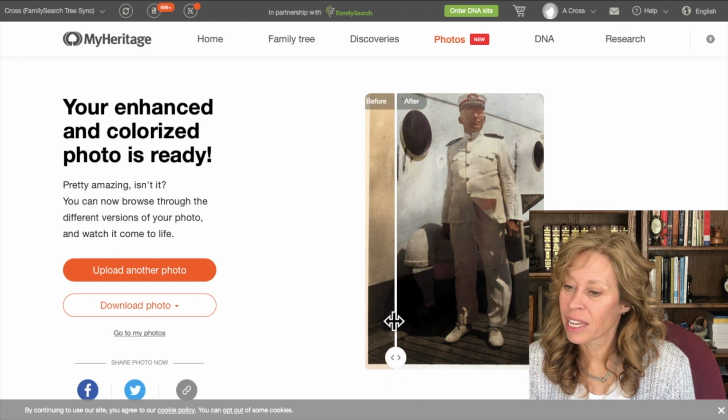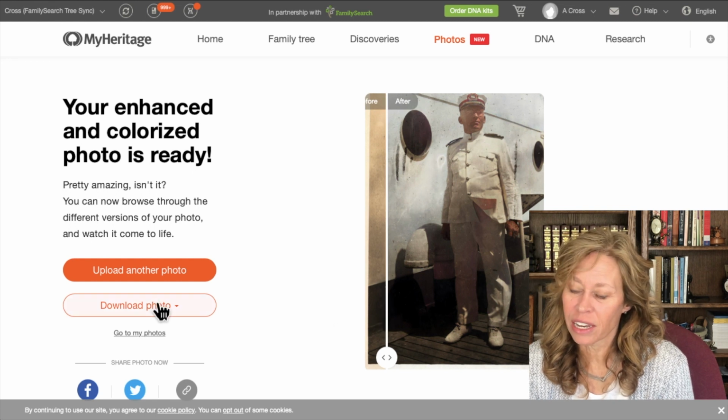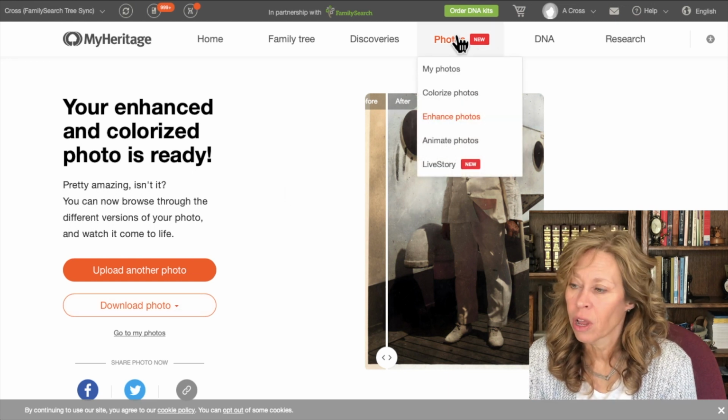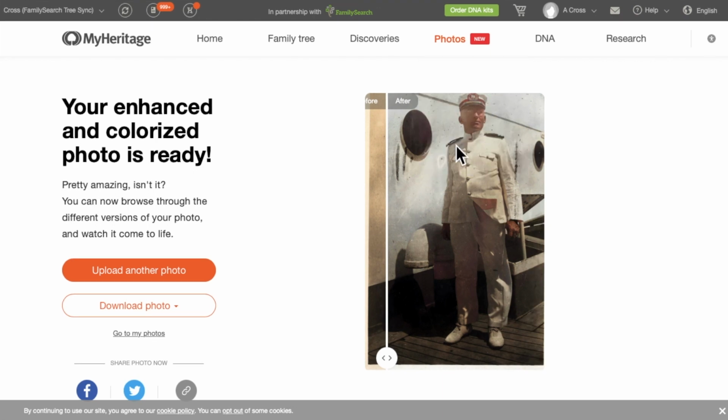But the beauty of it is that you can decide to do whatever you want. So I'm not going to download this photo. I want to revert it and maybe just click, increase it, but that's good to know. So I've seen some things that I like and some things that I don't.